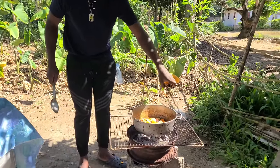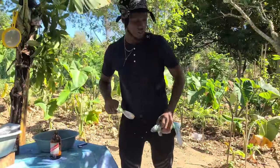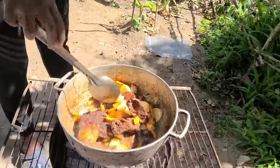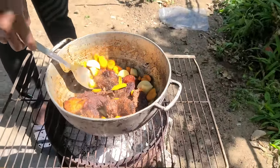Man, this is a cook with Irish, you know, guys. Our carrot. Our beef ready for eating, you know, guys. See that? And I want to mash up in the peas.